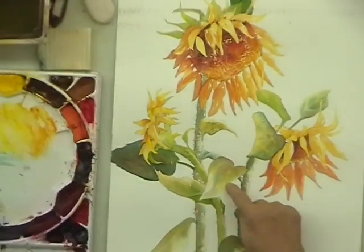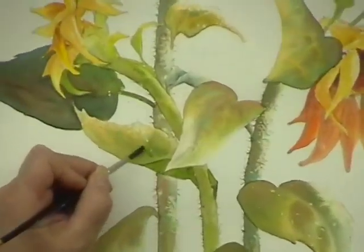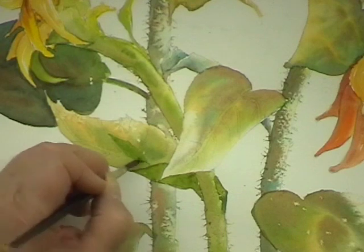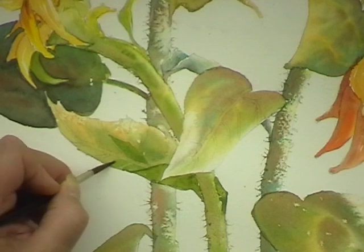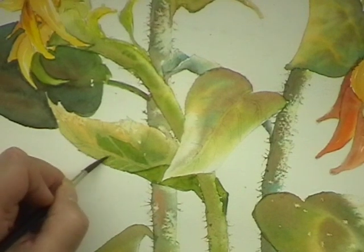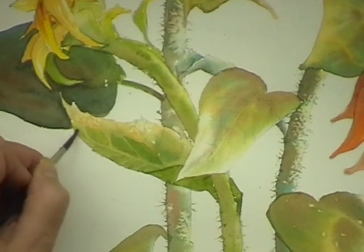So I took a pencil and I drew in some of the lines, and then what I was going to do was just very quickly show you how you can come in and, leaving the lighter part, you can just negatively paint in a few of these shapes. And it does add a nice little touch of detail. Doesn't take very long. And then all those lovely colors under there just kind of pop out.